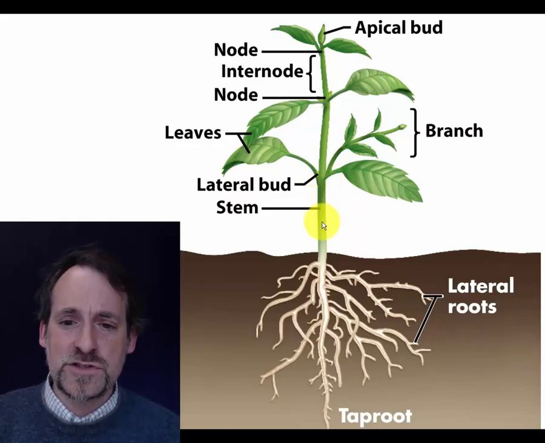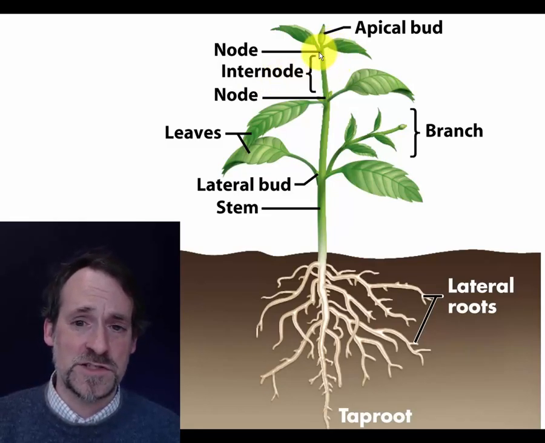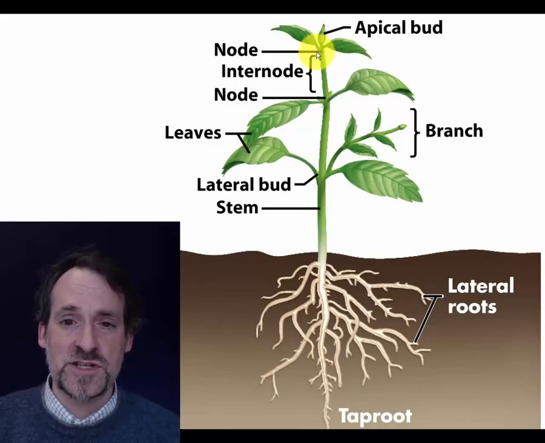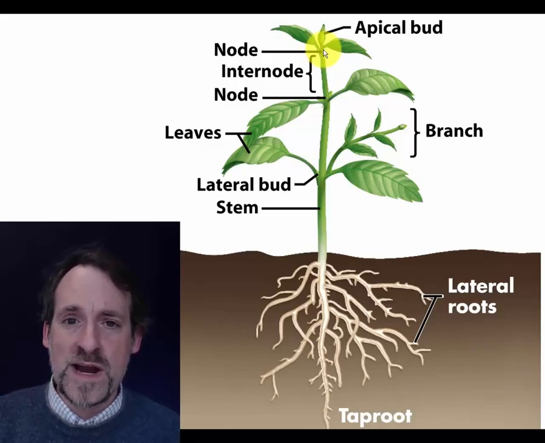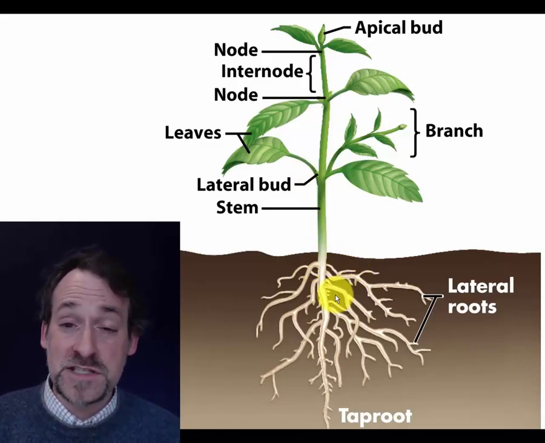When you have leaves growing off of a stem like this, they split that stem up into what are called internodes. So the space between two pairs of leaves is called an internode. The location where you have leaves coming off the stem, one or more leaves coming off the stem, is called a node. The places where a plant can grow are what are called meristematic tissue.